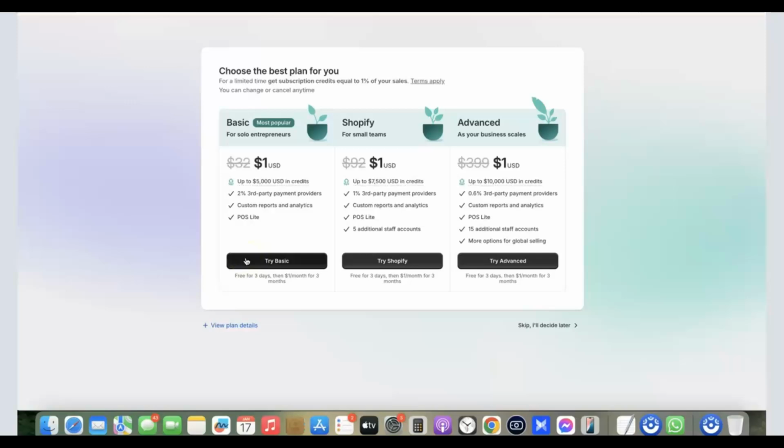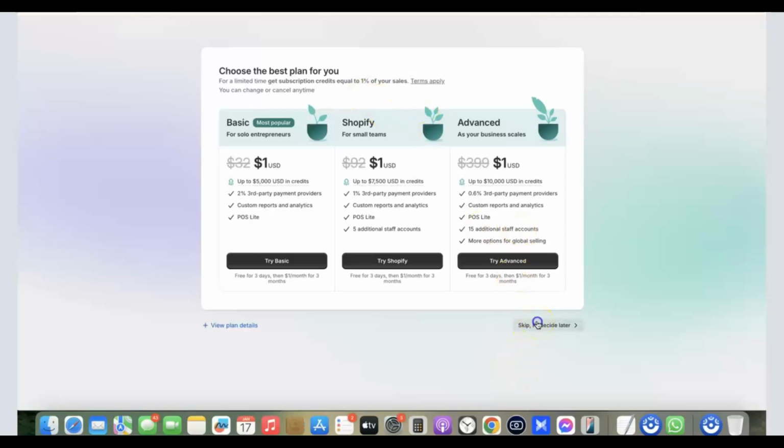So after that, they're going to prompt you to select a payment plan for your Shopify store. So like I said, they are going to give you 3 days free first. Then after the first 3 days free trial, you'll be able to pay $1 for the next 3 months. So depending on the Shopify plan you want to choose, you can just go through the 3 plans, then choose the one that best resonates with what you want to do. So basically, I usually go with the first plan, which is the basic plan. All right, but you can still use the first 3 days to get familiar with the platform before you start paying the $1 for the next 30 days. So what I want to do here is come over here, then click on skip.